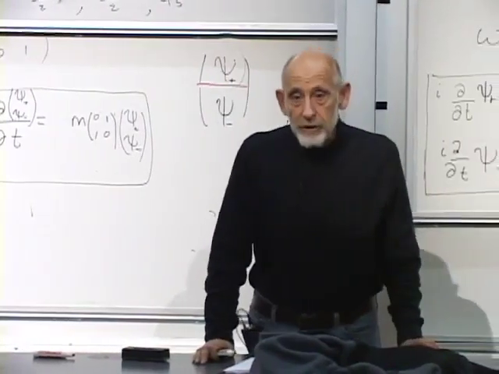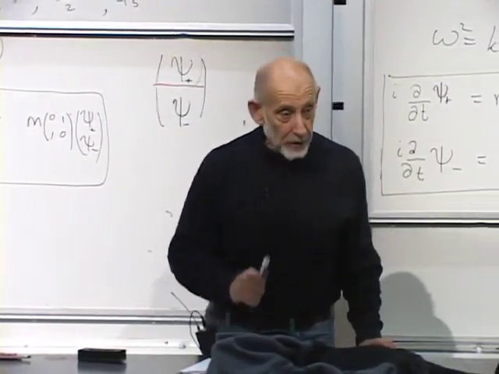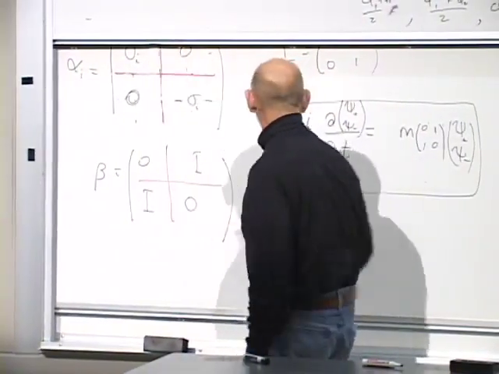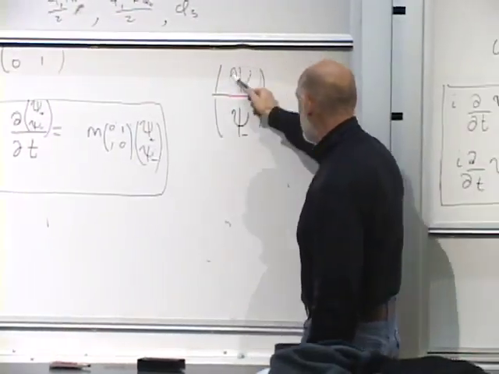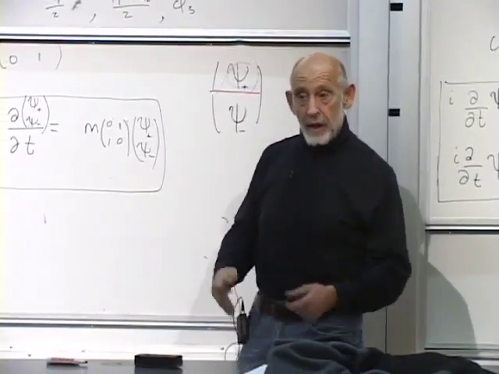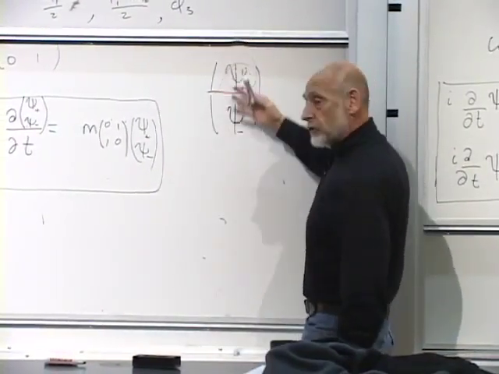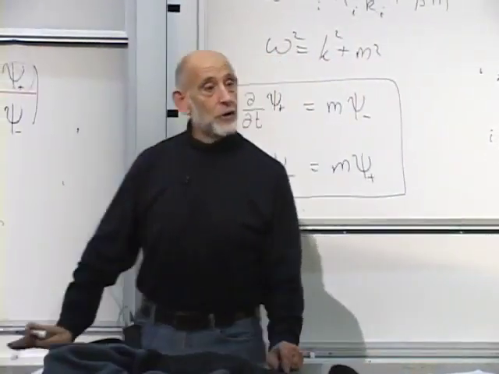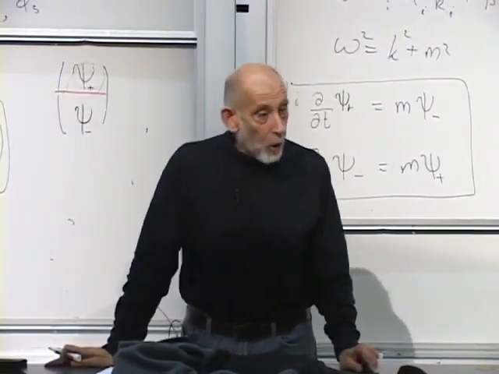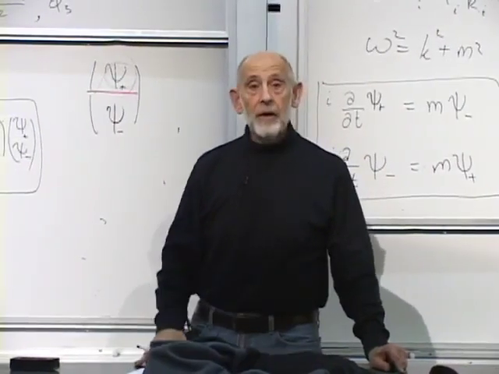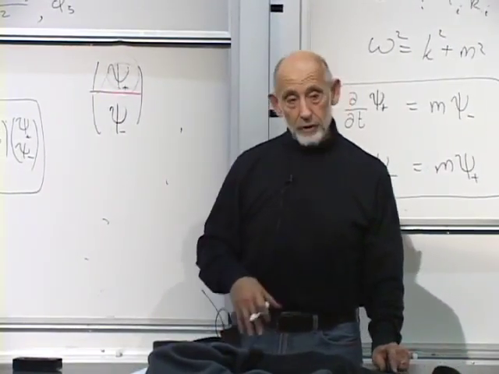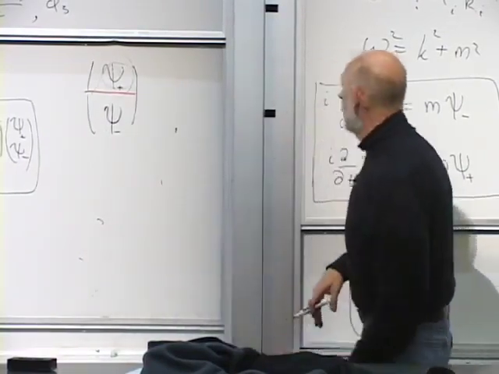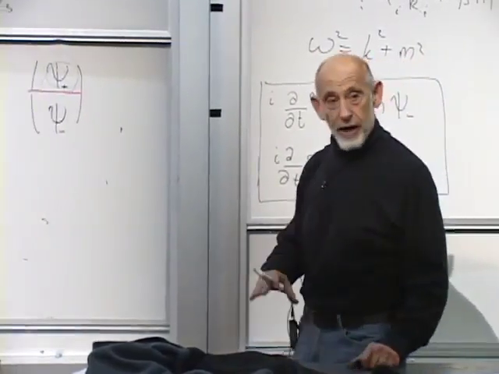So the Dirac equation predicts that positive energy electrons come in two different kinds. The two different kinds have to do with the upper and lower components, or the up and down components within a psi plus here, and that's the spin. It also predicts that there's a positive and negative energiness to it. That comes from here. That has to do with the existence of positrons. Holes in the negative energy sea are positrons. That's what the 4x4 is about. You can either think about it as positive and negative energy spin up and spin down, or you can think about it as electrons and positrons, each of which are half-spin particles.